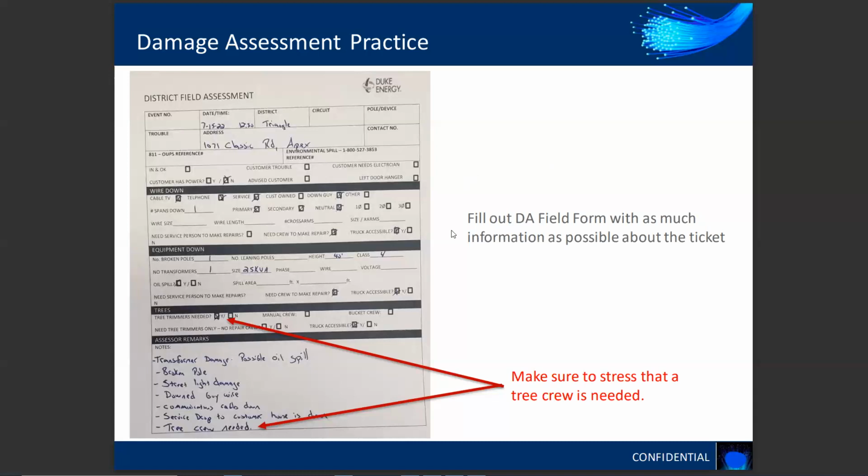That's just the reality. Again, you would never tell a customer something like that, that there are other priorities in front of them. Just tell them you're here getting the information. We're making it faster for the electric company to come and get your power turned back on.